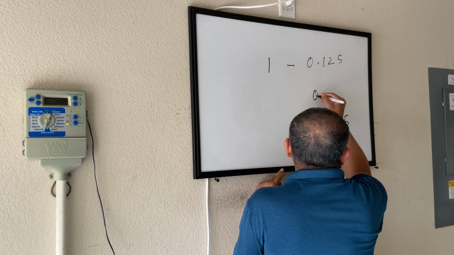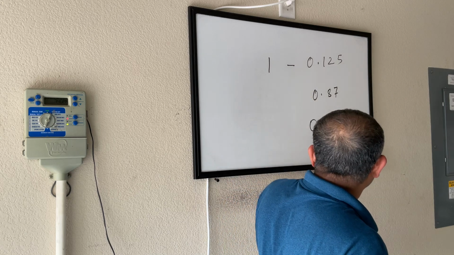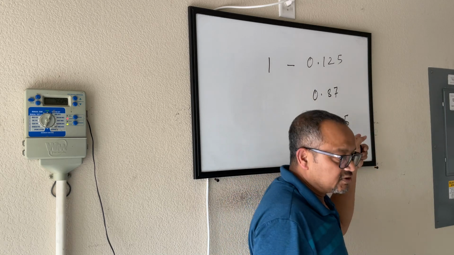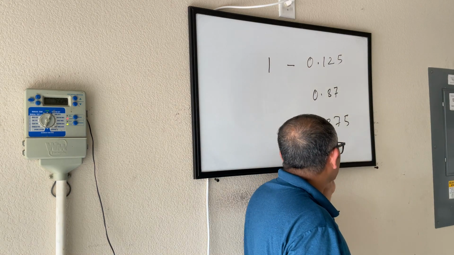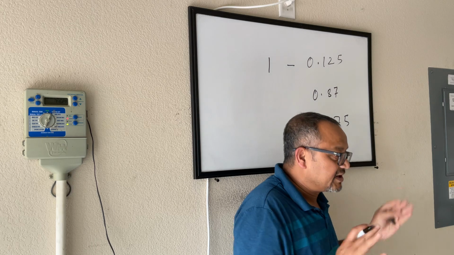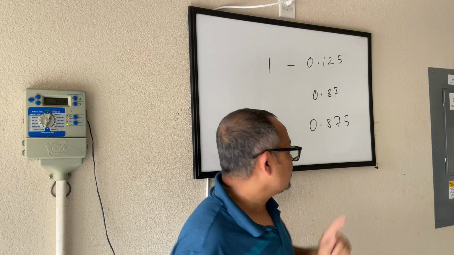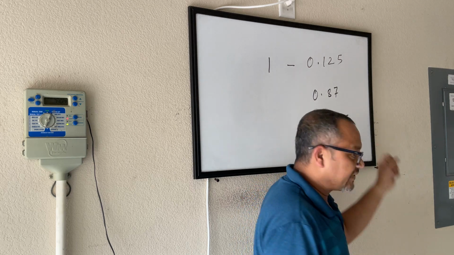If I have 0.87, I will say zero point eight seven, because see, these two numbers are very close actually. While 0.87 and 0.875 look way too different when read as numbers, they're not. They're very close. Okay, there's a very small difference. So after the decimal, whatever you have, you will read it digit by digit, not as 875.